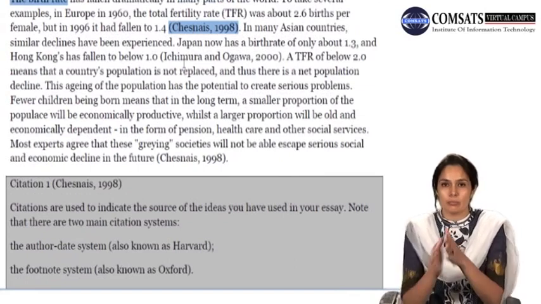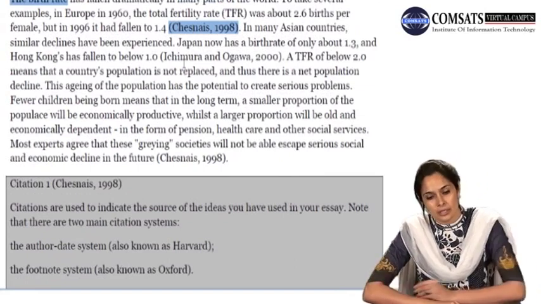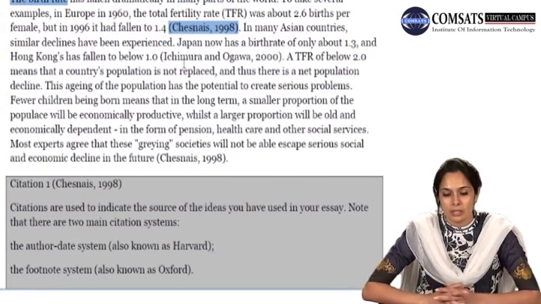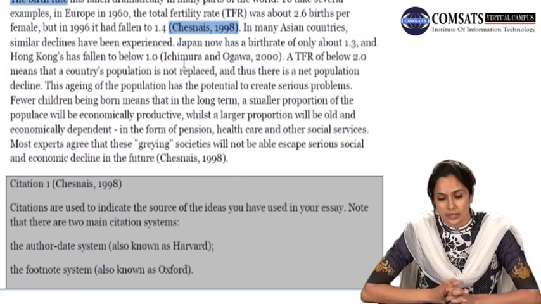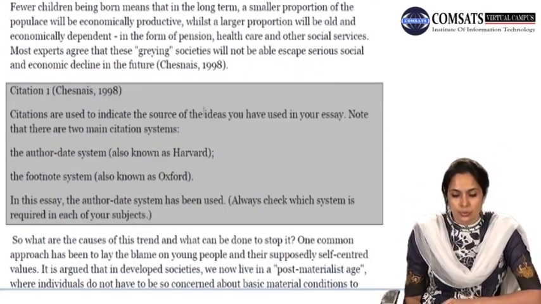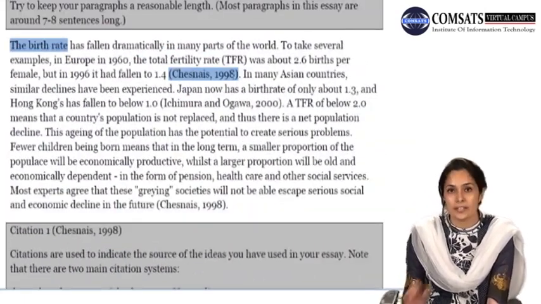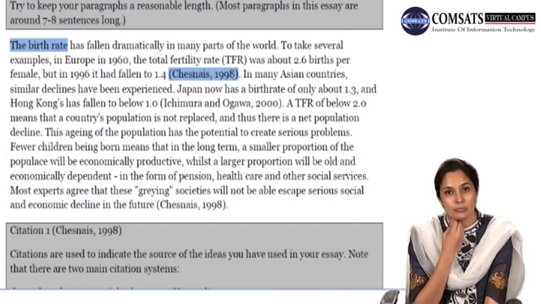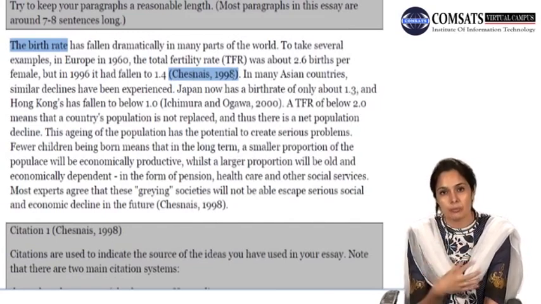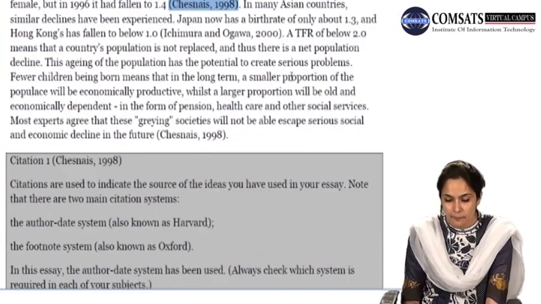इसको साइटेशन कहते हैं जब आप किसी की किताब या किसी के आर्टिकल से कोई इन्फॉर्मेशन लेकर अपने हिस्से में डालते हैं और उसे जब इस तरह ब्रैकेट में नाम और कॉमा और ईयर ऑफ द पब्लिकेशन ऑफ दैट बुक या आर्टिकल लिखते हैं तो इसे साइटेशन कहते हैं. अब साइटेशंस आर यूज्ड टू इंडिकेट द सोर्स ऑफ द आइडियाज़ यू हैव यूज्ड इन योर एसे. अब ये सारे आइडियाज़ राइटर के अपने नहीं हैं, उन्होंने फैक्चुअल इन्फॉर्मेशन किसी की किताब से, किसी न्यूज़पेपर, किसी वेबसाइट से तो ली होगी, सो दे हैव टू रेफर टू दैट.